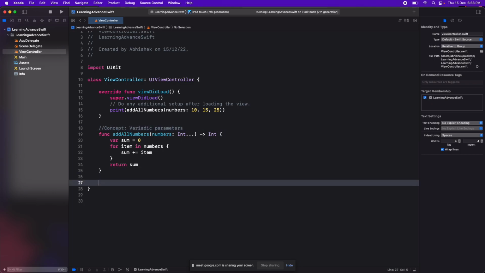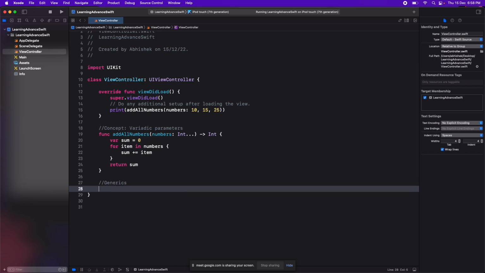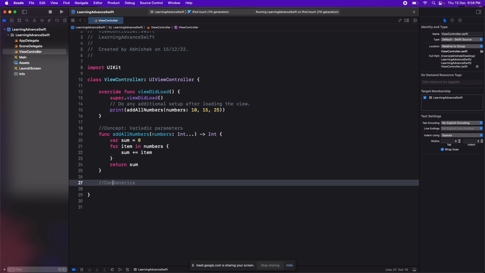Okay, fine. Next we have generics. Again, let's talk about a problem. Concept: generics.